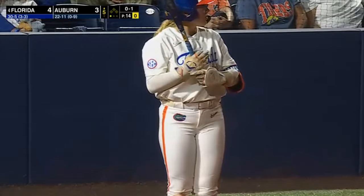You see that was just a curveball that got away from her, moving too much. And that's something that she's going to have to adjust to. As a pitcher, she's going to be able to adjust and not let it curve as much, but she could also move it down and let it go right up under her arm, too. That's just an adjustment she's going to have to make.